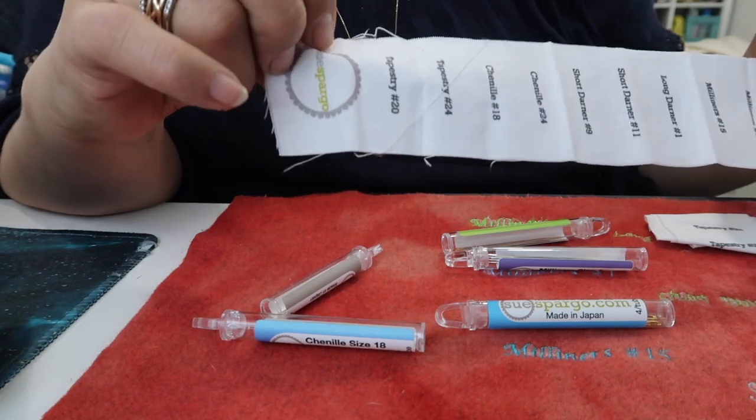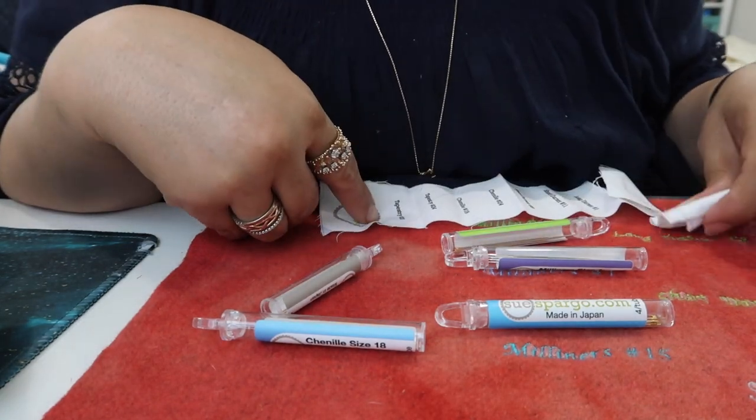You don't have to have an embroidery machine to embroider this. You can literally write with a Sharpie on a piece of fabric, or she does have labels for like three or four dollars that you could sew onto your fabric. I also wanted to share that this is not Sulky-specific — you can make one for whatever needles you use. If you are a hand quilter, a binder, or an appliqué artist with a whole set of needles, you can make one to coincide with your craft.